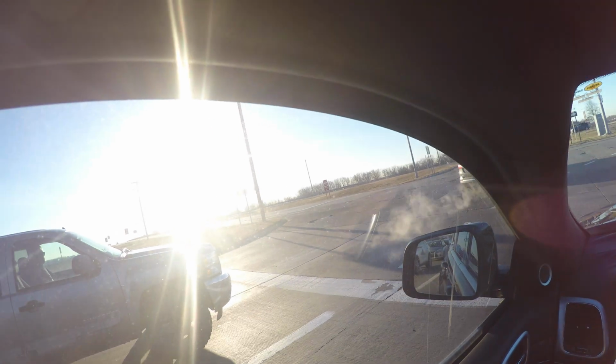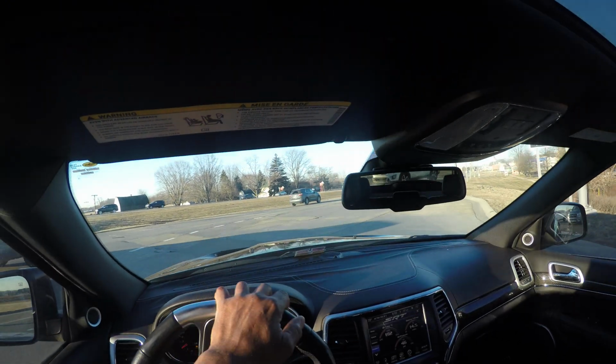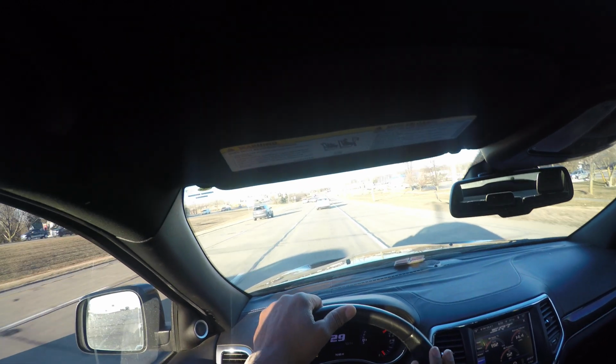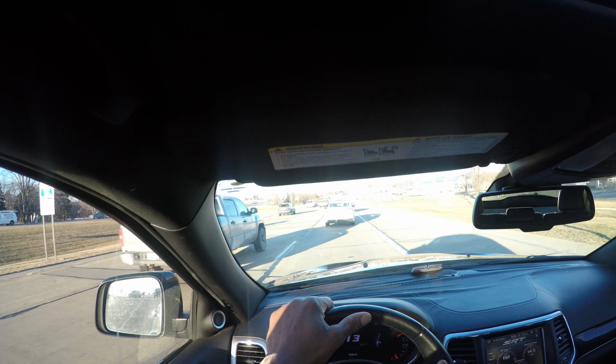Observation skills are critical. So I'm coming up, checking. There's my gap. I'm gonna go ahead and go into the nearest lane. And there I go. And then I'm squeezing my brakes. You want to see the rear of the tires.